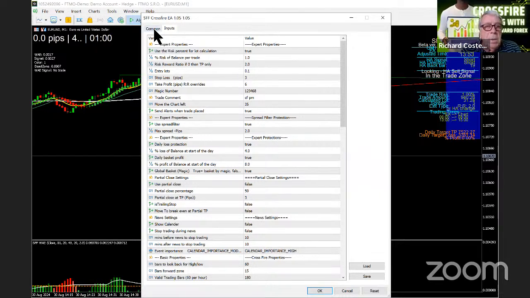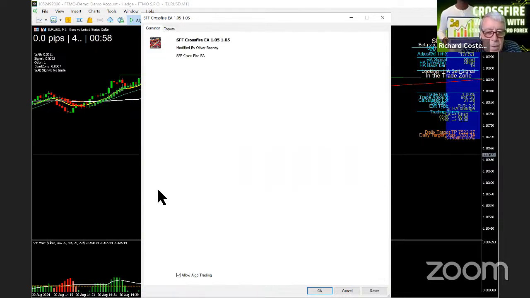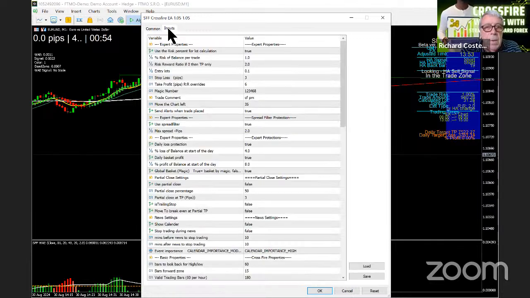So first of all, I need to check common allows algo trading, and it does. I've got true, so I'm using the risk percentage for lot calculation. I'm risking 1% at the minute. I don't know why.